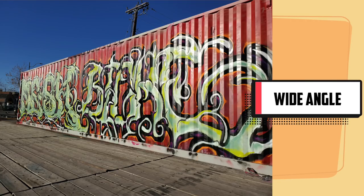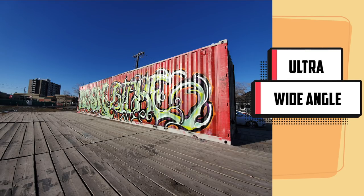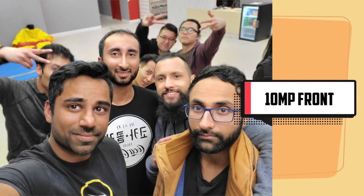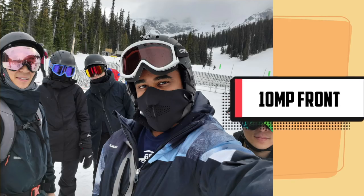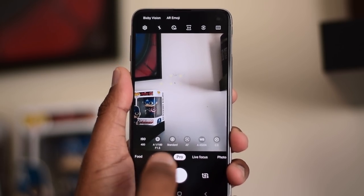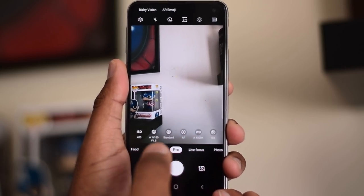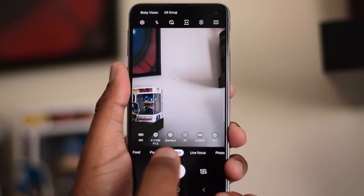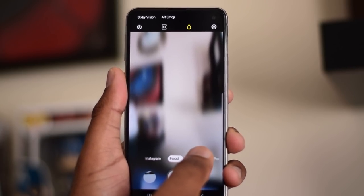We still got a 12 megapixel wide lens as well as a 16 megapixel ultra wide for some stunning landscape shots. On the front, we have the one main selfie camera at 10 megapixels, but it's really the camera app itself that unleashes the power of these lenses. There are a variety of options to choose from when shooting pictures, such as Pro Mode, where we have the option to change ISO, aperture, white balance, among other things, panorama, and even a section dedicated for food.